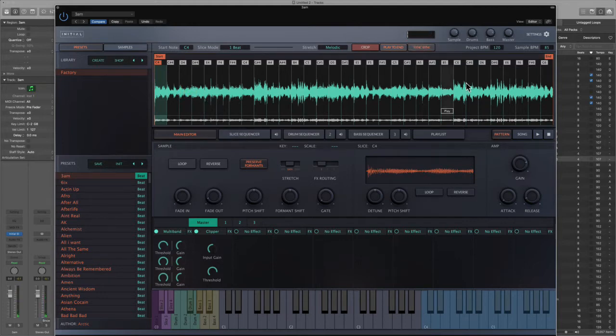All right, so as I mentioned, the main editor is here. This is where we control how we loop this, if we're going to play this in reverse. All right, fade in, fade out. I can pitch shift this. We can use formant shifting, which is a kind of resonant audio quality. Check it out. That could be cool for transitions. Let's make this faster. And halftime.